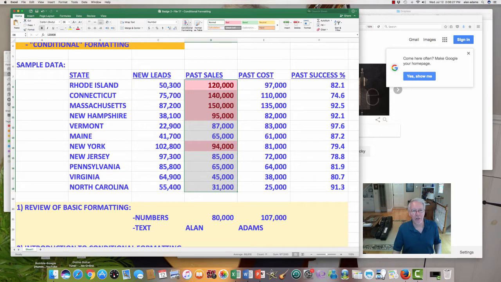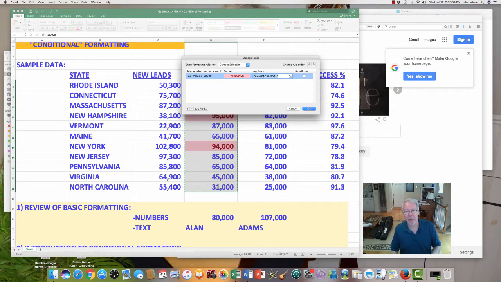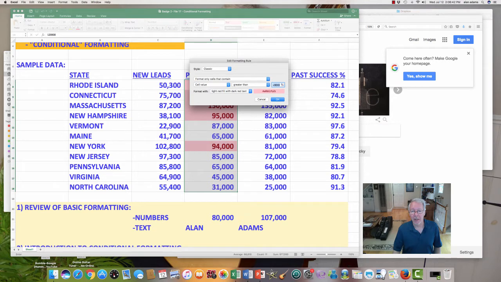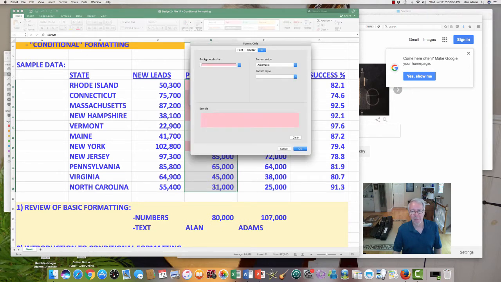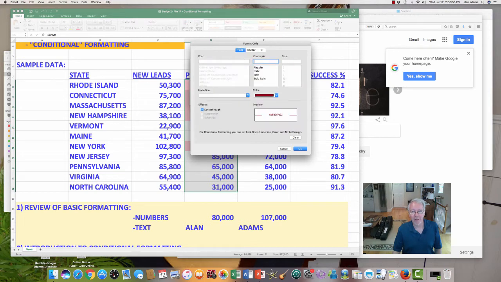I'm going to click on conditional formatting again. I'm going to click on Manage Rules, the last choice in the drop-down. I left-click on that. Now I'm going to click on Edit Rule in the lower left. This is how I can choose my color, and none of these really floats my boat, so I'm going to come down here to Custom Format. I'm going to choose for my font, see where it says color right there? I click on font, now I'm clicking on color, and I want to choose yellow.